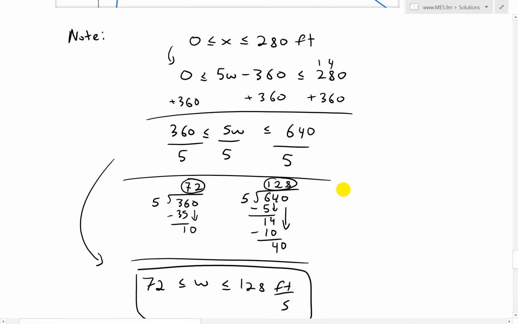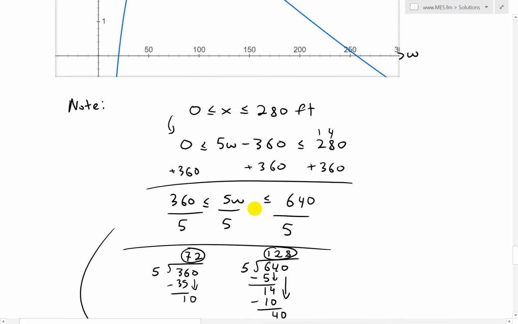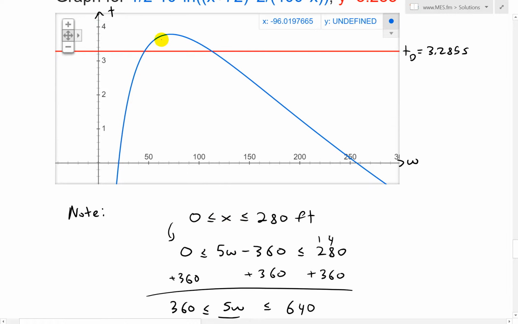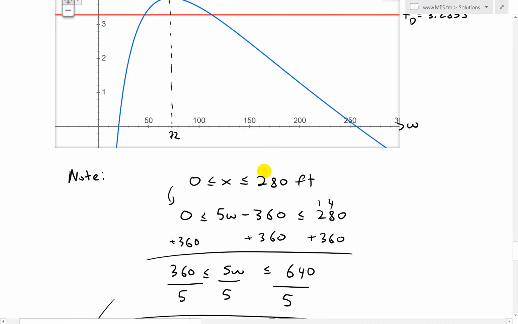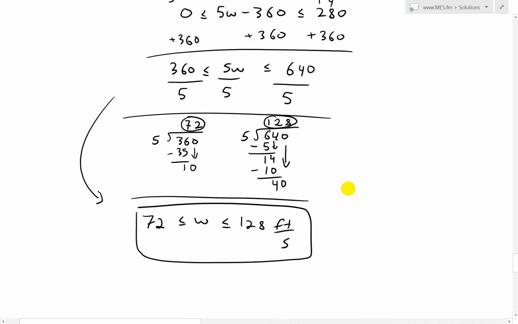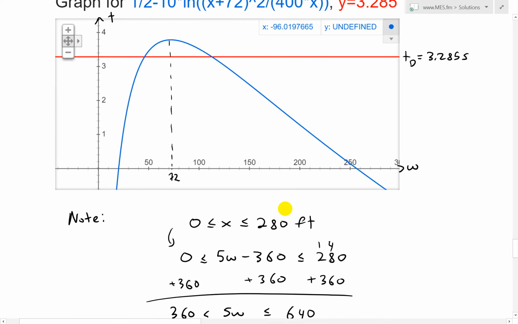So when you increase it further, the speed obviously is going to have to drop because your distance is going to go away. So that means, if you were to look at it right here, this 50, the 72 is actually somewhere around there. So there's 6, 7, and roughly here, about 72, which is exactly at that peak. And then when we go over to 128 feet per second, that's, well, 2.